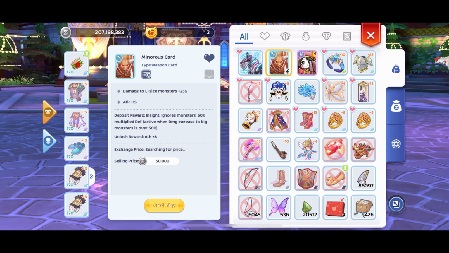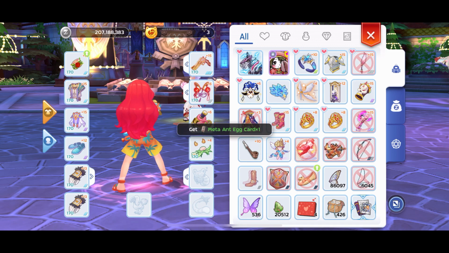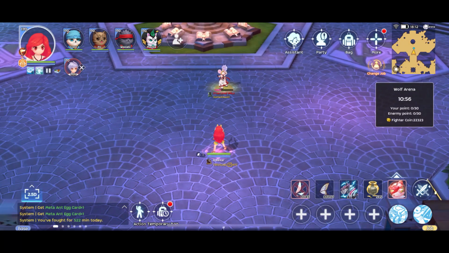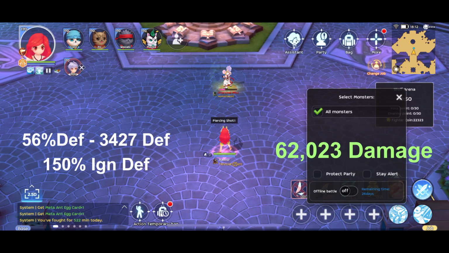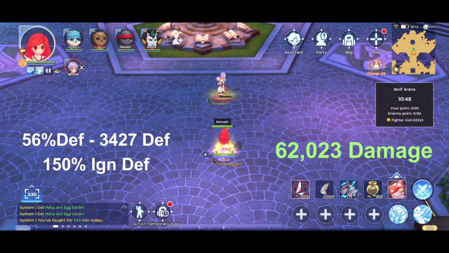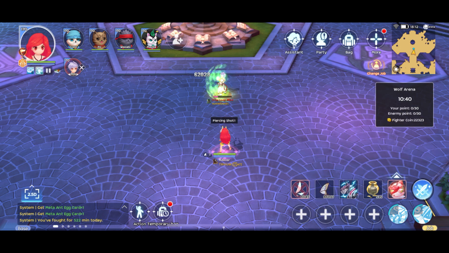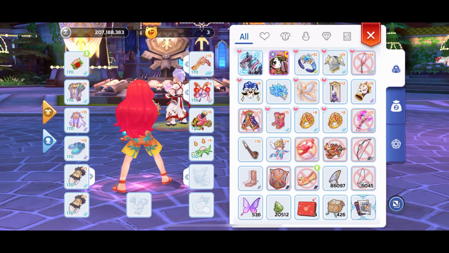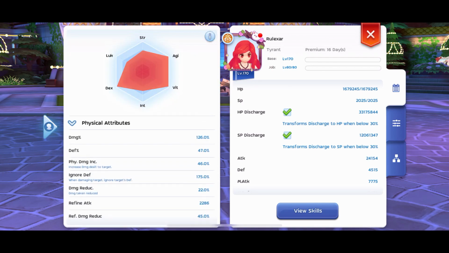Now we will be equipping two Minoros cards to enable the insight effect, 50% ignore defense, and then unequipping the Rosa bracelet for a total of 150% ignore defense. Now let's re-equip the Rosa bracelet, summing up to 175% ignore defense.